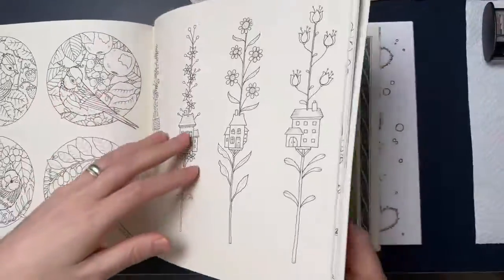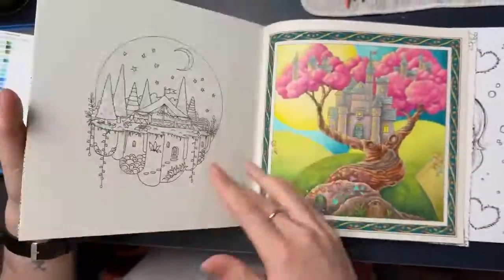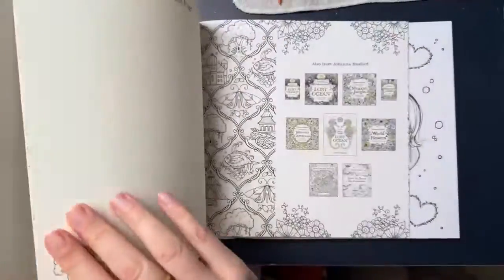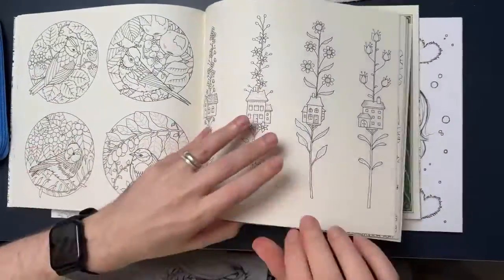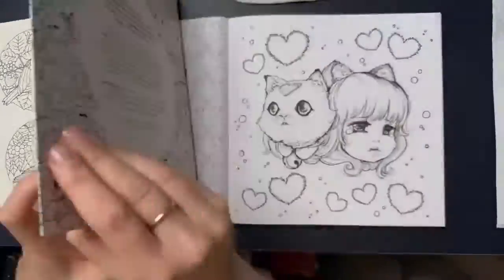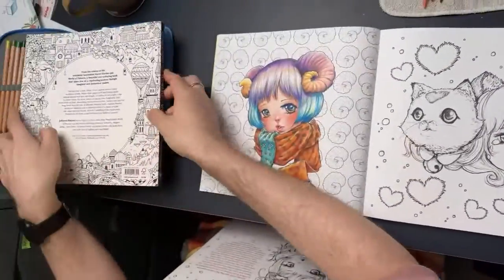See, I was just saving that page. I think the only thing I've colored in here is this one. Okay, so that was the first coloring page you did, right? Yeah, when you started doing coloring pages. I think that's the only one that I've done in here. Okay, next. We're going to use this as a little perf. Save the page. That makes sense to me.